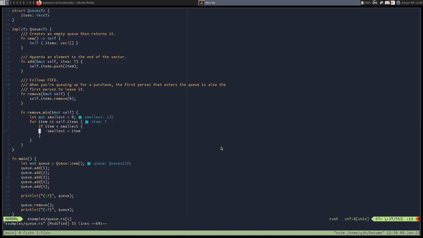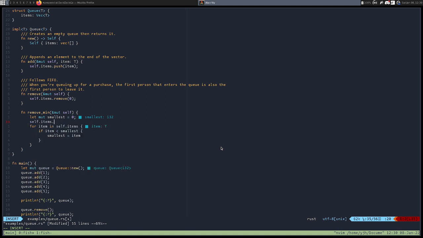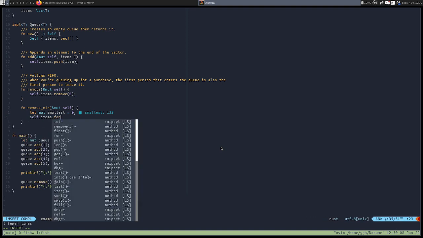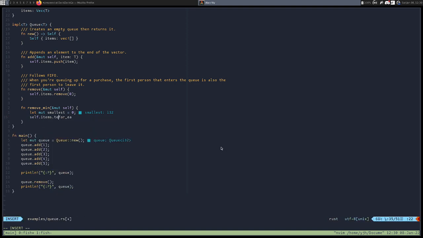For item in self.items, if item is less than smallest, then it will be the new one. Self.items for each. Iter for each.